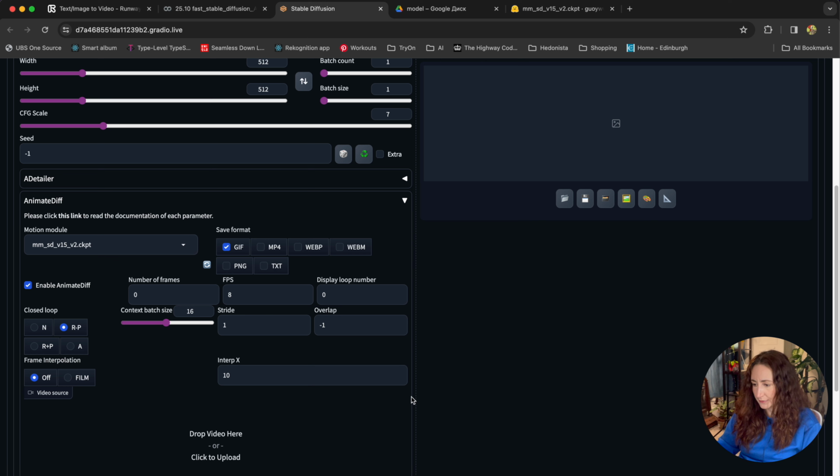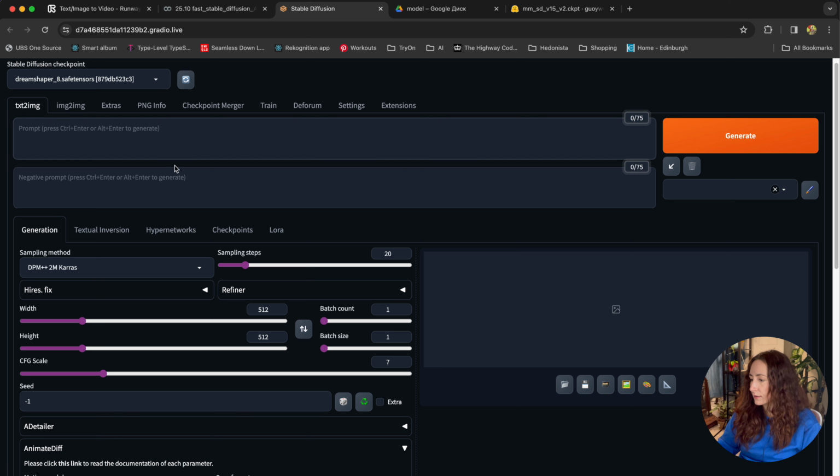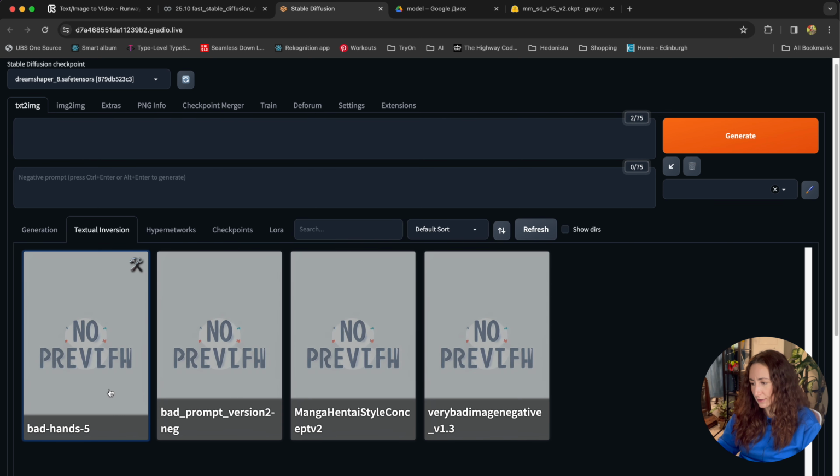Yeah, I will leave everything on these settings that I already have, and here I will try to generate text to video. So I will add the same textual inversions that I usually, okay, I want to add it to the negative prompt.